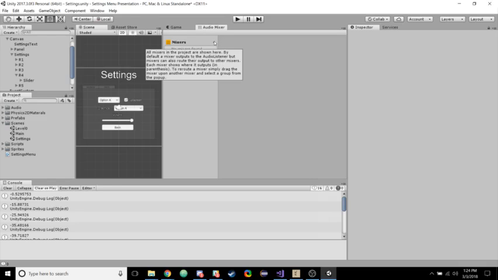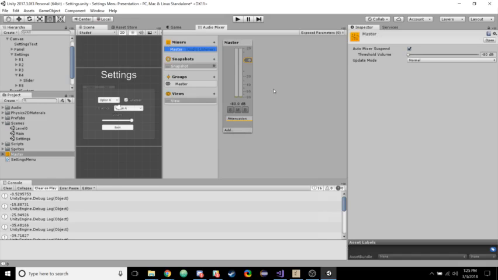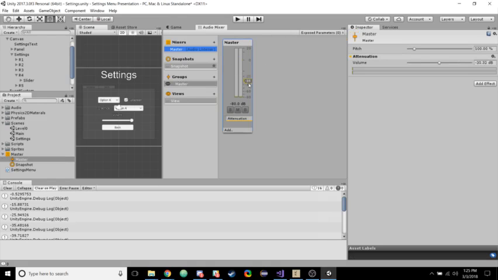You're going to want to create a new audio mixer and just call it whatever you want to. I'll call mine Master, I guess. So now we have this audio mixer that ranges, you can see, from 0 to -80 decibels. Or to 20, sorry. But 0 to -80 will work just fine for us.